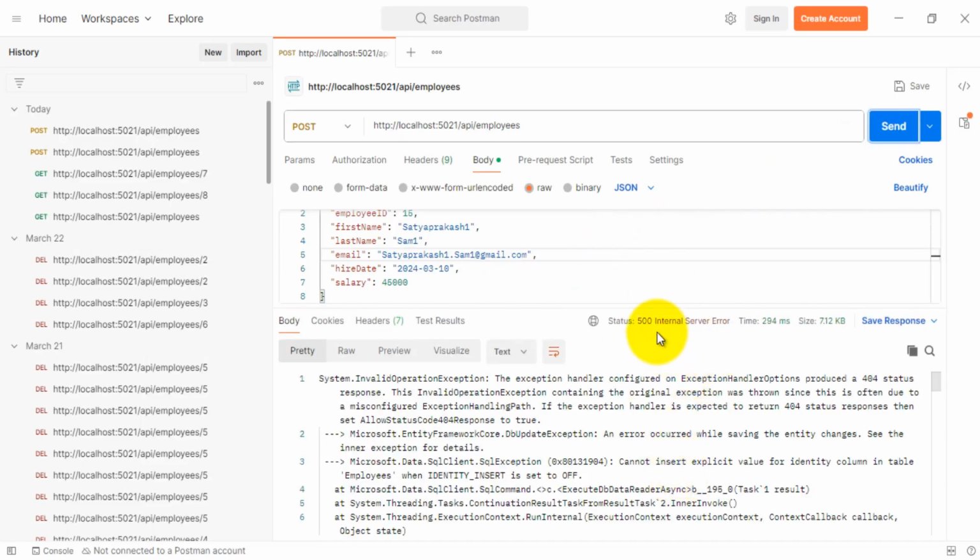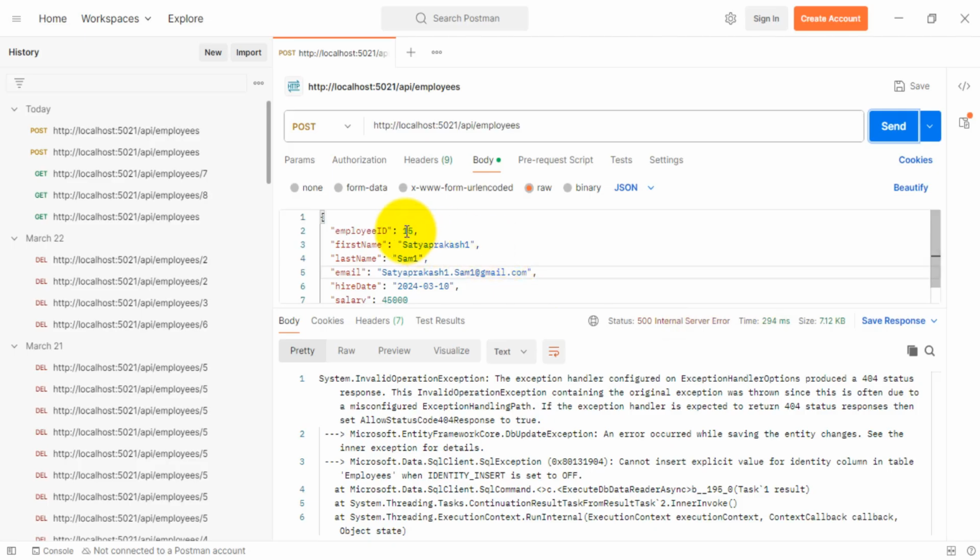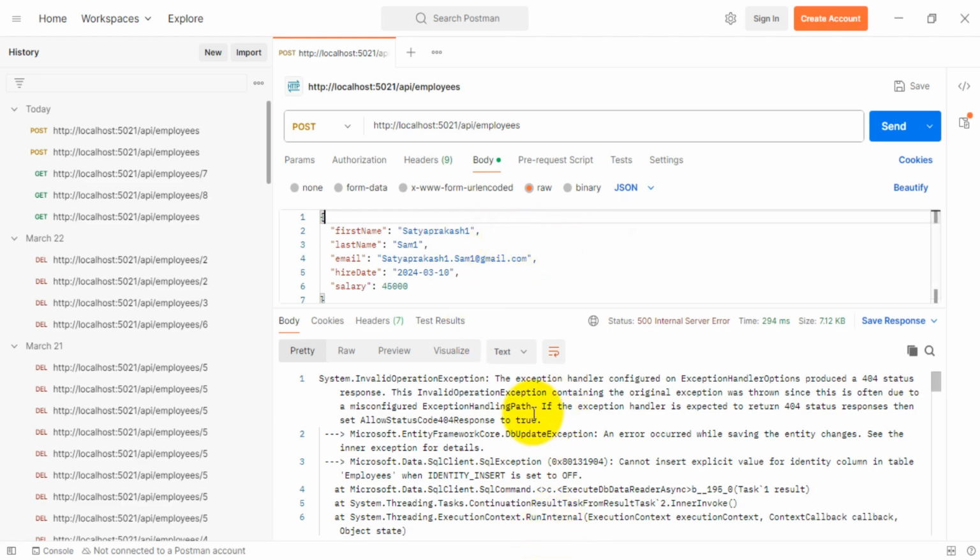But I'm getting a 500 internal server error, because we cannot pass the employee id value manually, because it is an identity column. So that's all about the post operation.